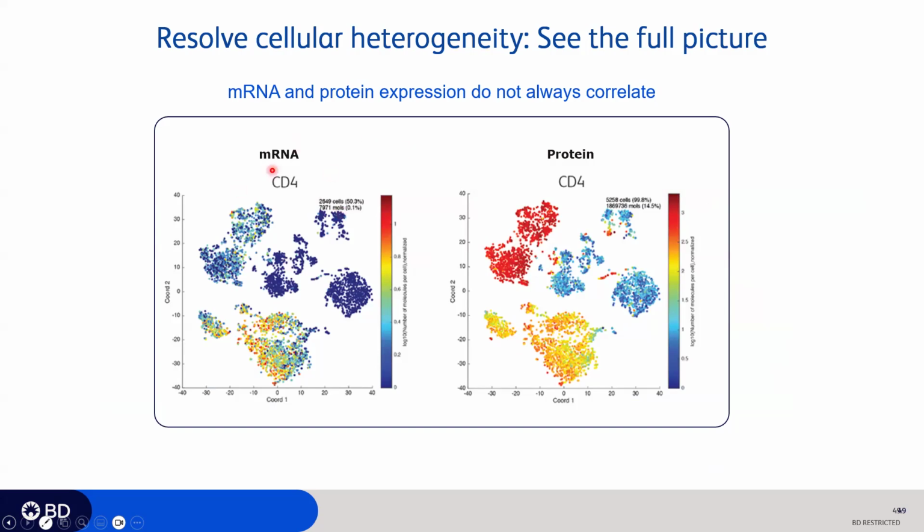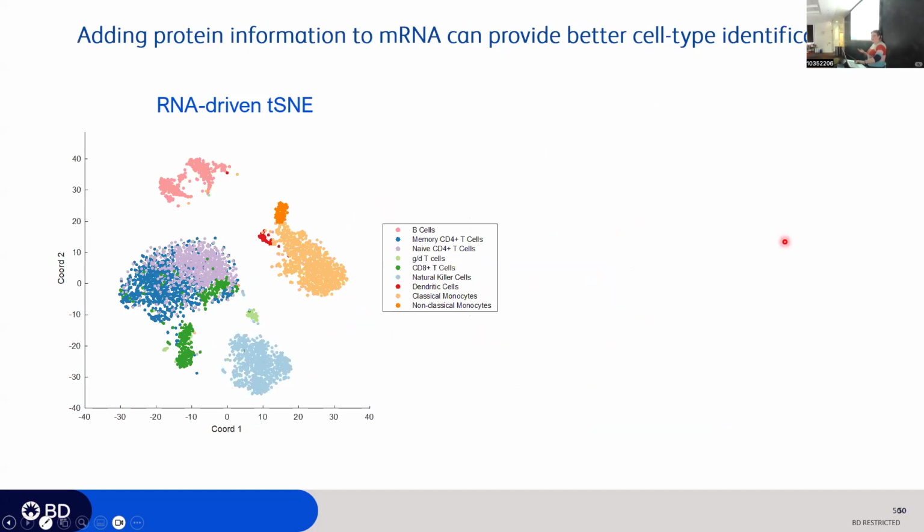When you look at the mRNA expression of this group of immune cells, of CD4, it's not easy to tell which one of these clusters is associated with your CD4 positive T cells. But when we look at protein expression, they light right up, so it's way easier to see, right? So CD4 protein has a much longer half-life than the mRNA transcript. And this is why it can be important to have both sets of this data.